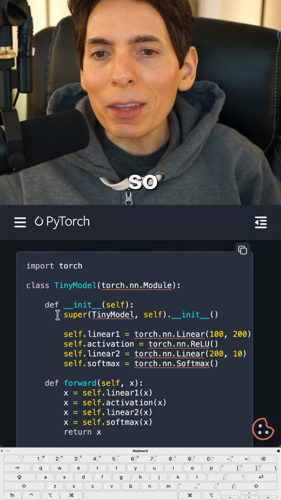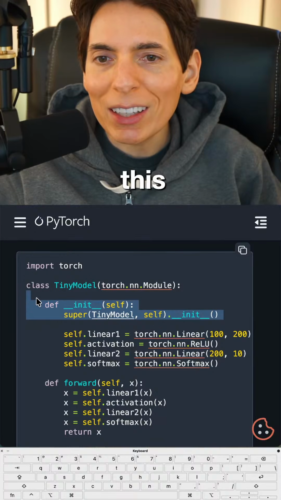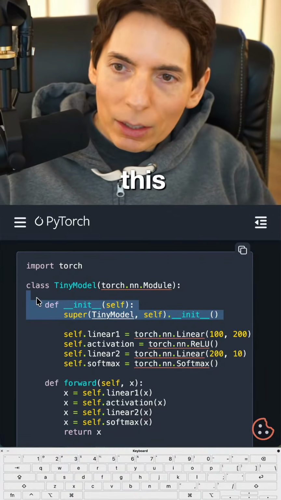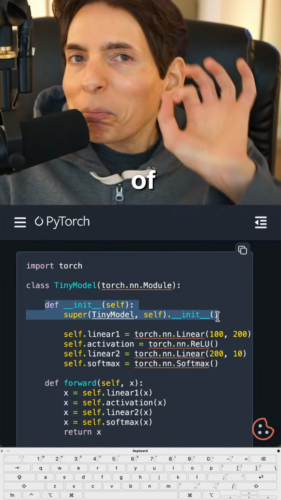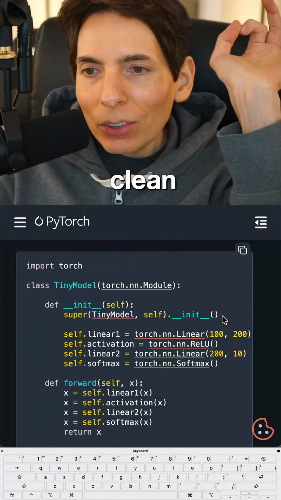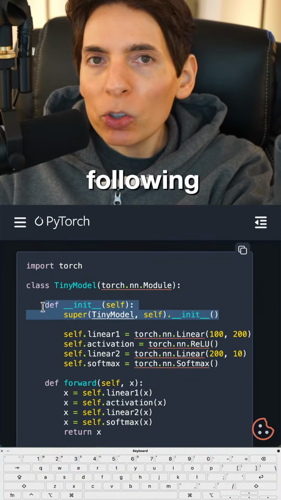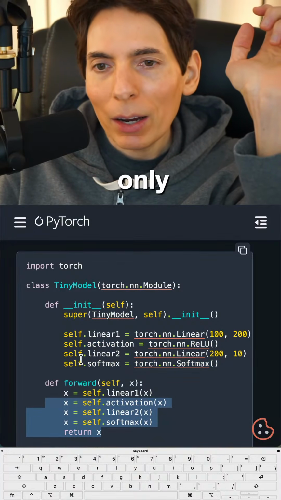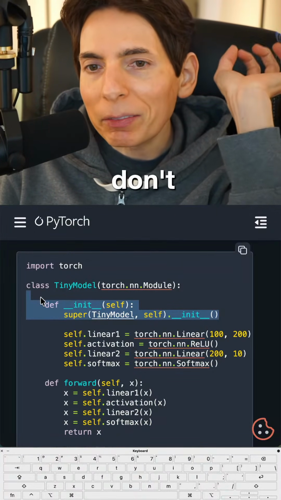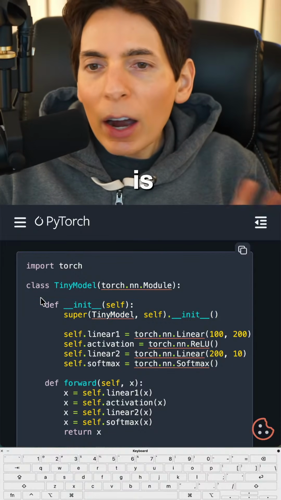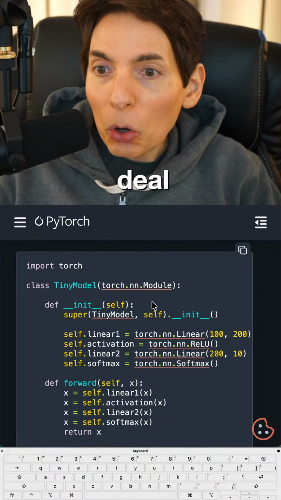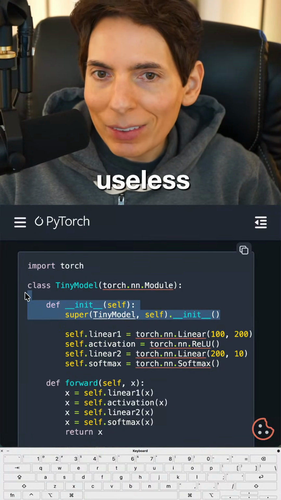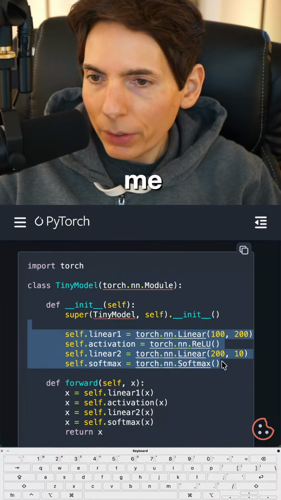Okay. So other than this extra part right here, it's just a bit much. I would like it if there was a nicer way to express this, because I like code that's clean. And this is following the language standard, and it does what it needs to do. I just want this part and this part only, right? This is like internals of the code, and I don't want to have to deal with it. It's fine because it's only 2 lines. It's not a big deal. I just don't want to have to deal with it, because it's not helpful to me to have that there.